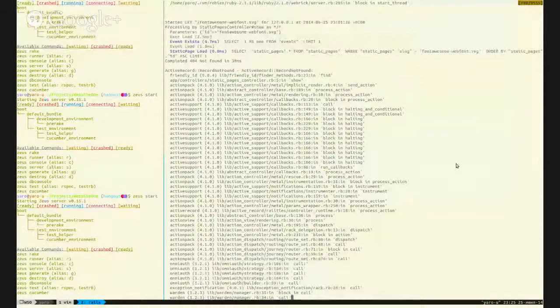I'm getting this huge trace on ActiveRecord not found, in the FriendlyID find methods. Yes, this should be in the static pages controller, right? Because by default, any URL that is passed in and not caught will go to static pages. That's the way it was programmed.